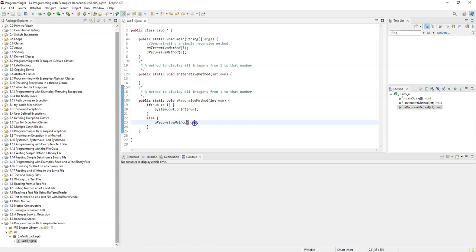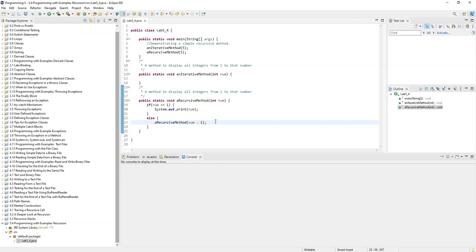So what we need to do is add something in here to change that. Like we looked at, for example, with our right vertical method, we had things like division and modulus going on. Here, though, because we're simply going 1, 2, 3, 4, 5, we're counting up. But remember, because we're working backward, we won't be adding 1. We're going to be subtracting 1. That's the big thing to remember with recursion when you're building your algorithms: you have to think about it backwards. It's not how do I work through this, 1, 2, 3. It's more like how do we work 3, 2, 1 to get to that starting point.